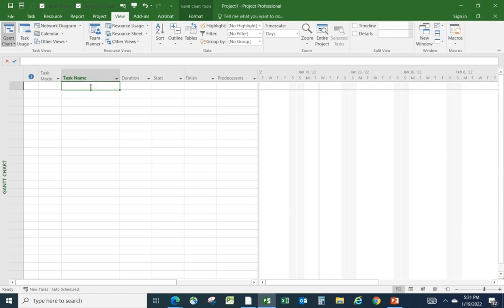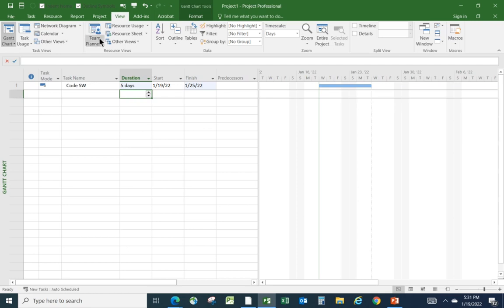Notice the start of the project just defaulted to what is today for me here. And if I type in a task, let's say code software, and I make it a 5-day task. Of course, as soon as I hit enter, it defaults to 1 day question mark. But if I put 5, take a look at what's happening over there. Here's a 5 working day task that I've created. And because it starts on Wednesday, it runs Wednesday, Thursday, and Friday. That's the first 3 days of the task. And then the last 2 days of the task are Monday and Tuesday.